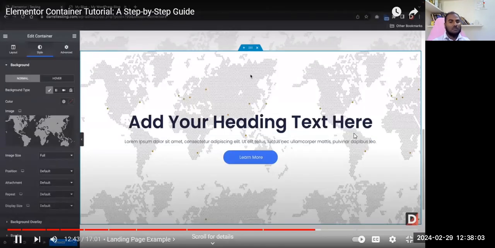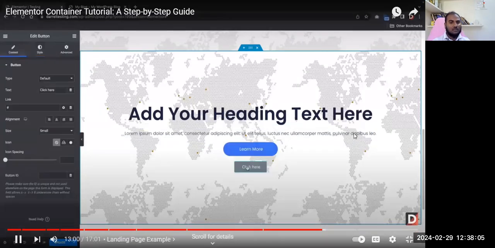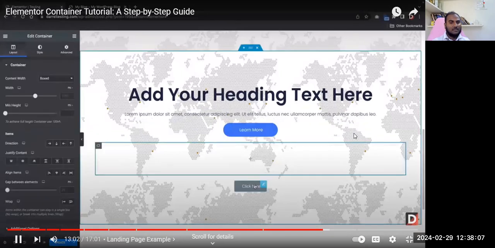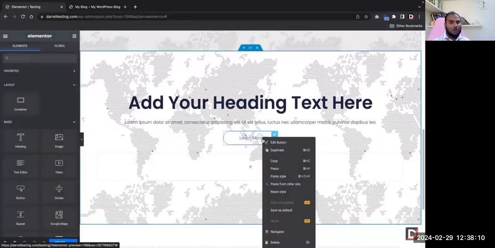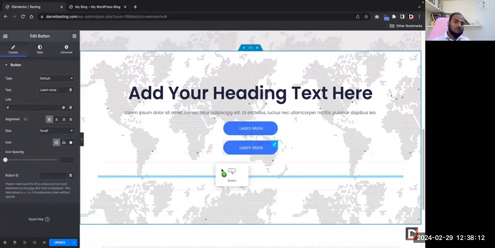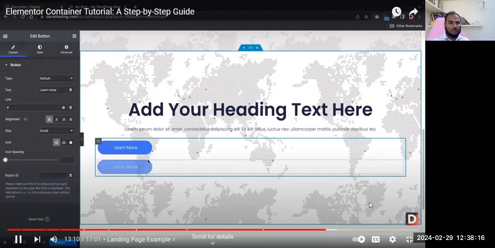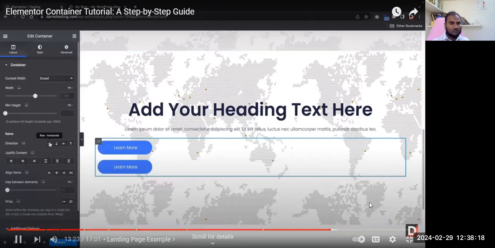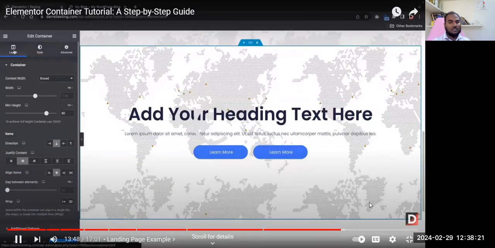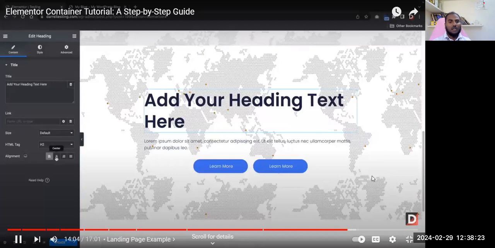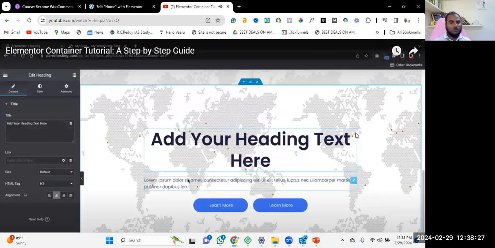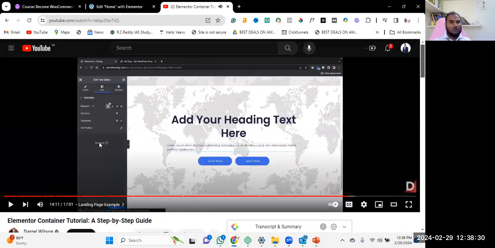And we have kept the same background images, and then we have made the elements exactly as they look in the top section. So these are the complete details of this container element and the options it has. So friends, do watch this video for all the details. I hope you understand this session.